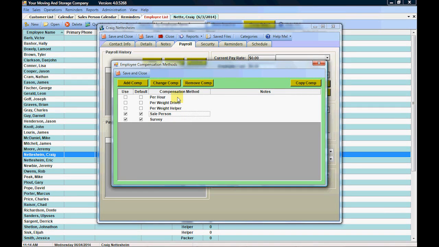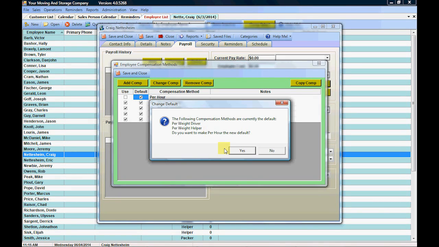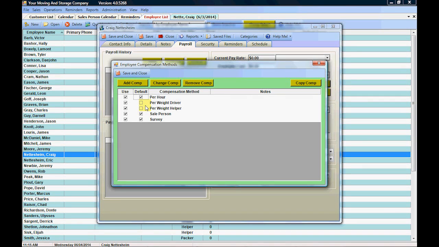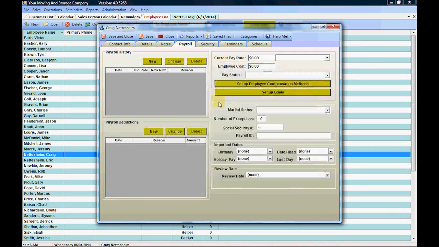and you can see that it just indicates for myself what my compensation methods are. Now, if there are times where I'm a driver, I could also say, yep, I want to also have available this and this if I actually do work on the trucks also. So it doesn't hurt to have multiple compensations available. Now, what I did wrong here is I had selected all of these to be the default, and I can't do that because it has to do with being a local driver. So one of them has to be the default, and then the other ones will be available to select if I need to. All right, I'm going to save and close, and now my compensation has been set up. I'm going to save and close my employee file.